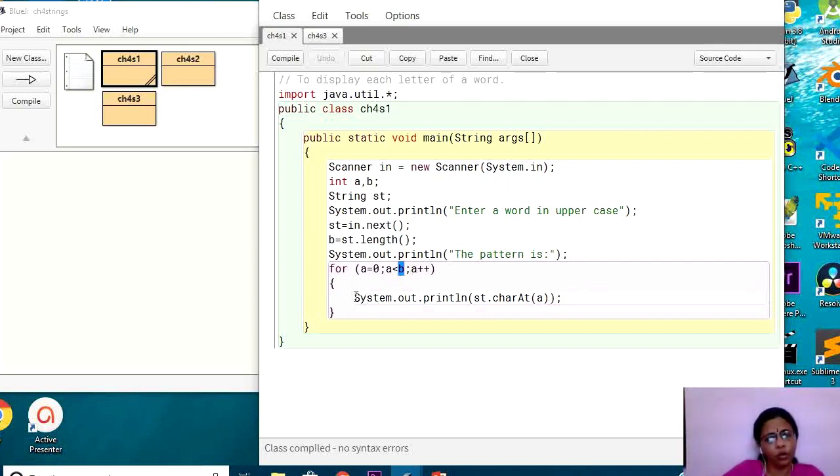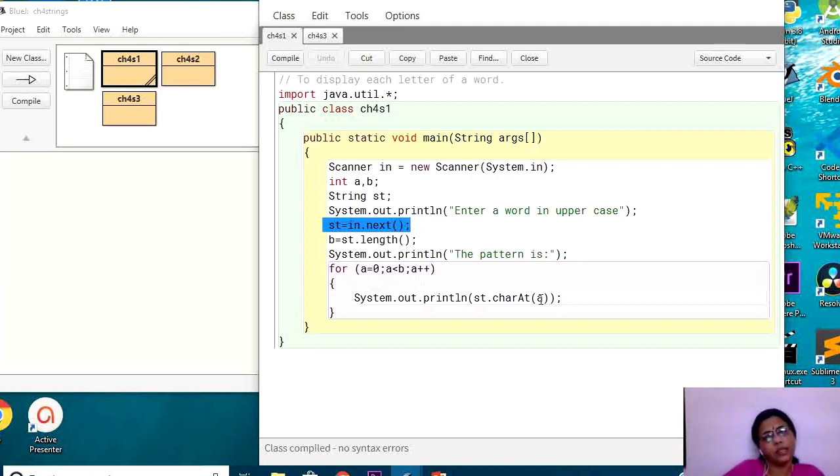And what am I doing here? System.out.println. I am going to print on every different line. What am I going to print? st. What is in st? st is my string called school. From school, I am going to take the character at a. What is a the first time? First time a is 0.